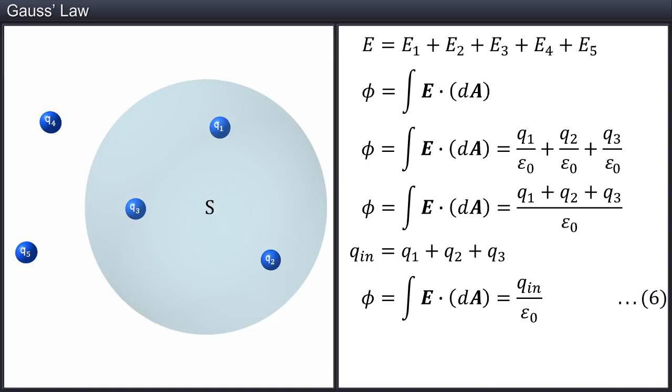It is important to note that the electric field strength appearing in equation 6 is the net electric field strength E due to all charges present within the Gaussian surface and also outside the Gaussian surface. But the charge Qn appearing in the above equation is the charge within the Gaussian surface. In principle, Gauss law is used to calculate the electric field strength E due to a system of discrete charges or even a continuous charge distribution.